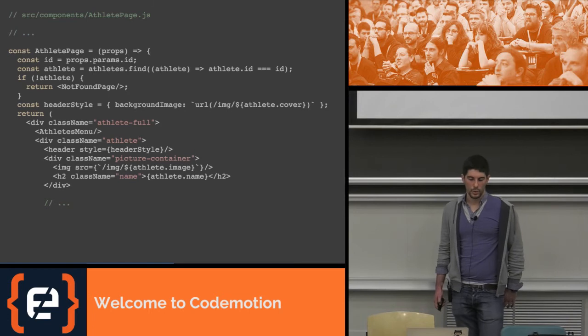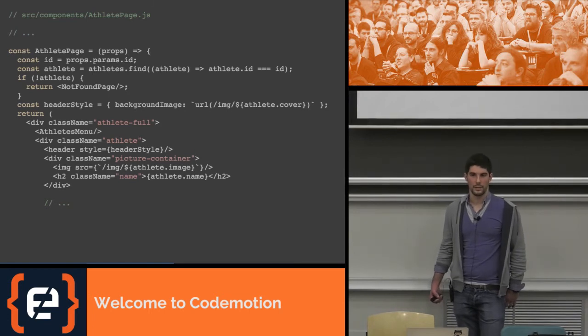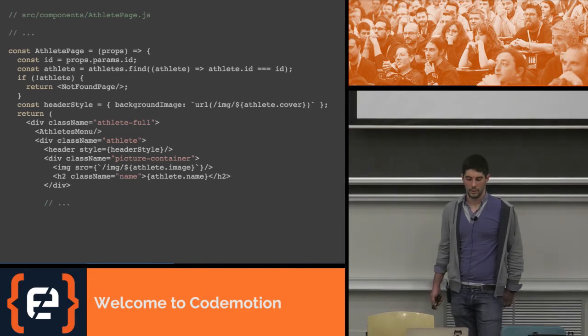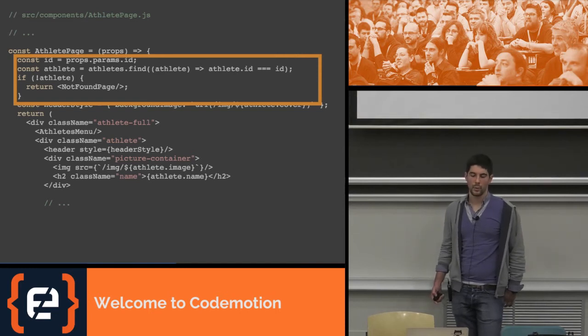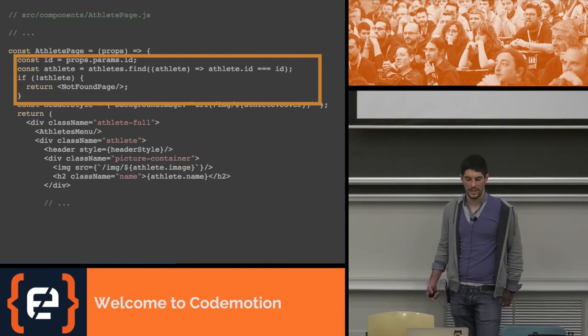So basically what we expect from this component is to be sent a specific ID for the athlete that we want to render, and we will get this ID from props.params.id, which is something that gets populated by the router. Then the first thing that we want to do is to check if this ID really exists in our page.